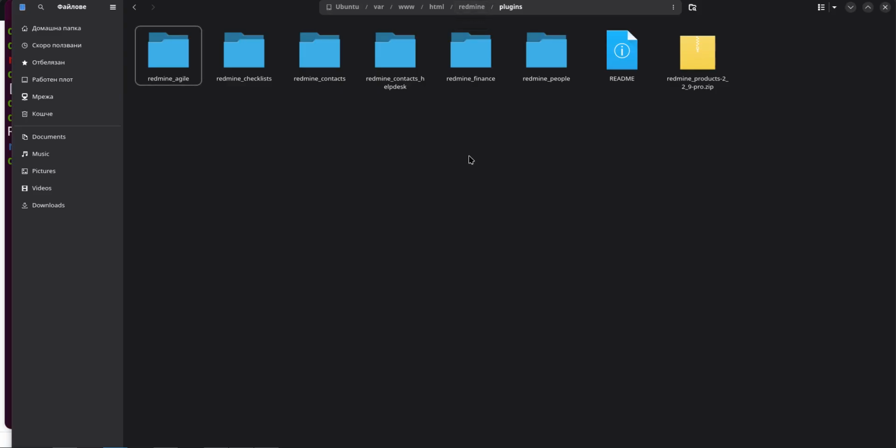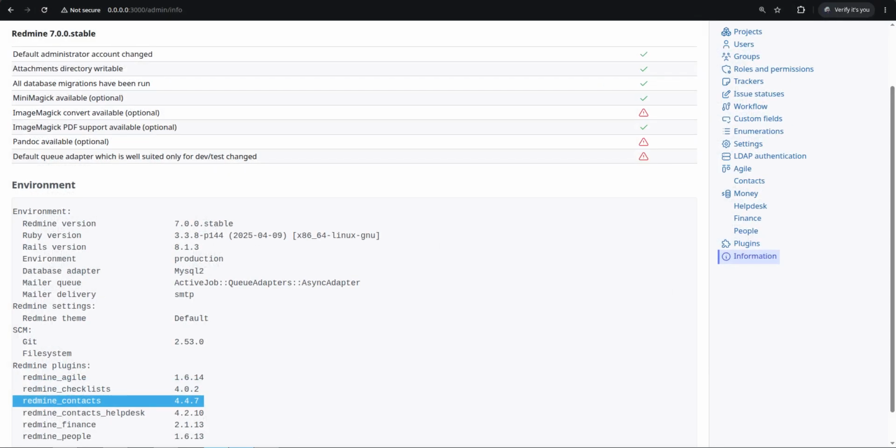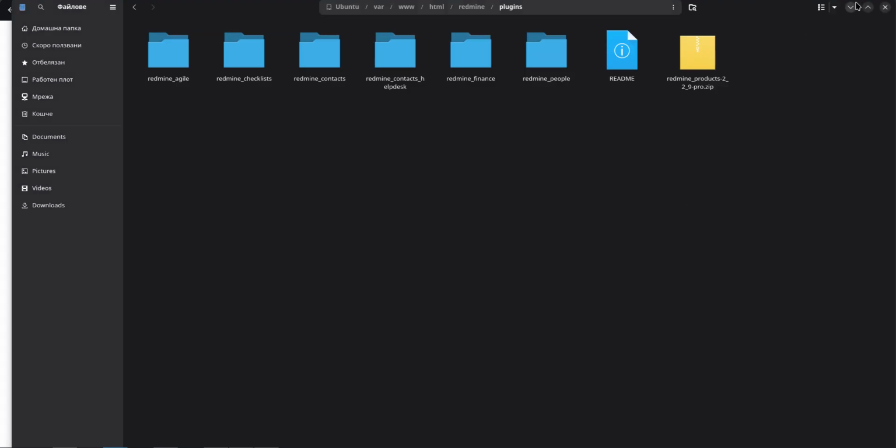Okay, so I opened it. Sorry about that. Where has it gone? Oh, here it is. We are in the plugins folder now and see, here it is, our zip file of products.